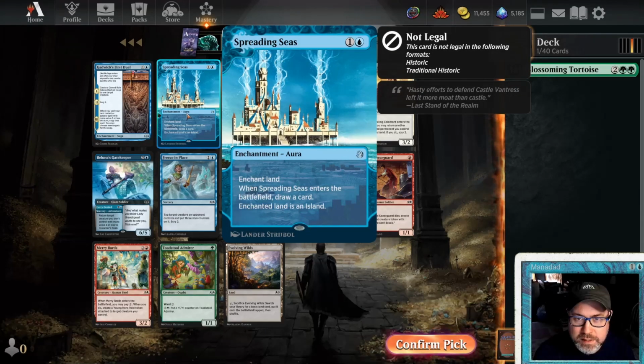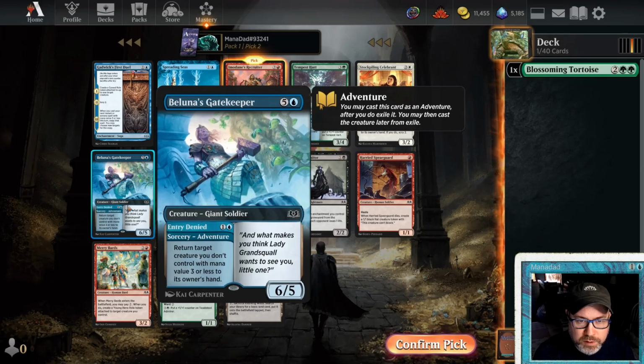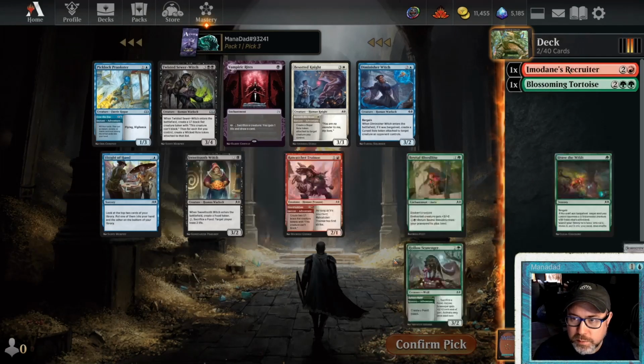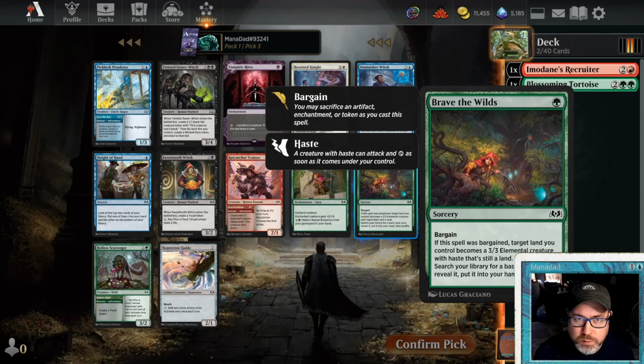Every pack has an enchantment in it. This one has Spreading Seas. The Balloon is Gatekeeper. We'll just find out what the bots are passing around. So here's Brave the Wild. So this is what you want to take highly, but I'm betting the bots don't take this very highly.